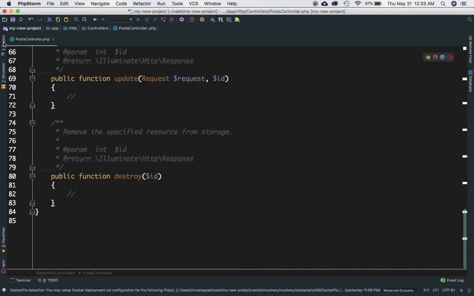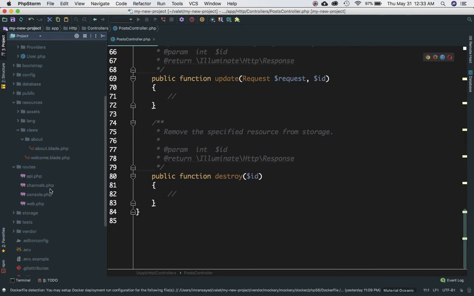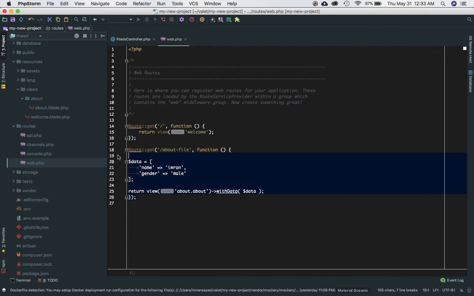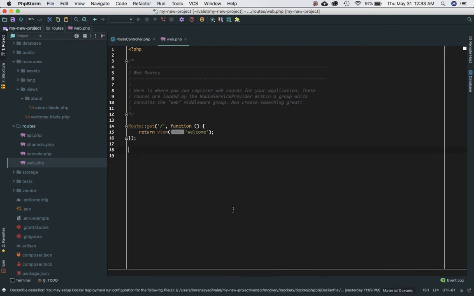All you have to do over here is come to your web.php, and rather than writing different routes for each of these functions, you can just write one line to create a route for that. I'll just show you what I mean.